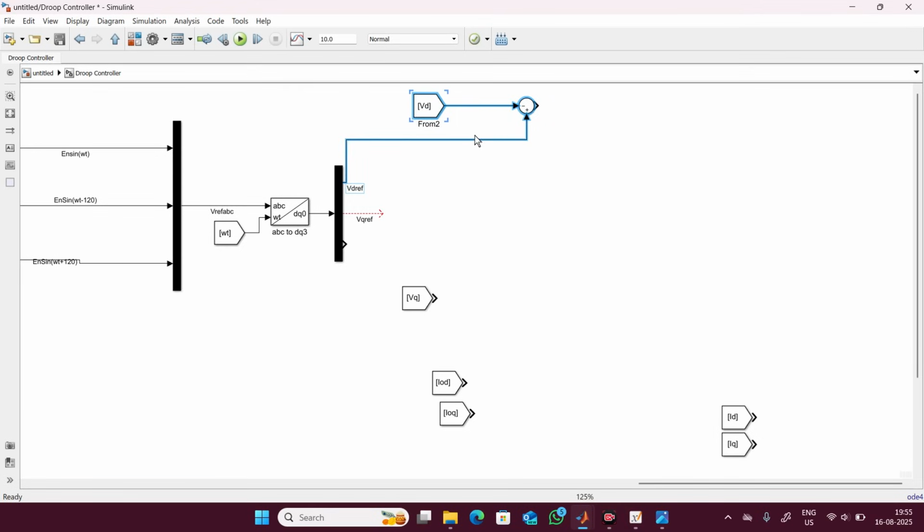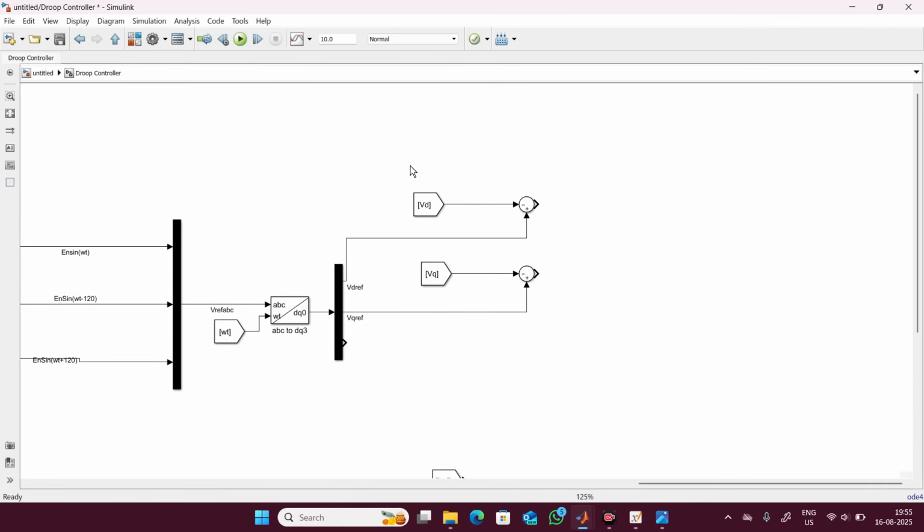Go a little bit like this, and we will do the same thing here for Q. This is the measured one, and this is the reference one. Let me make it a little bit bigger.